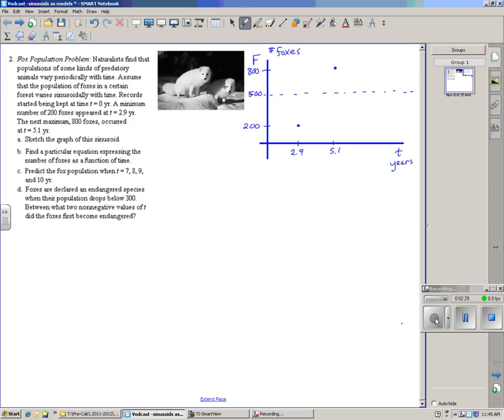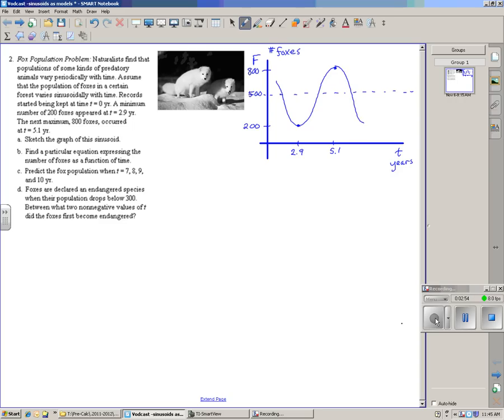So we're using our graphing skills to make sure we get a kind of accurate picture. So the graph's going to look something like that. And I don't know exactly how it's going to end up, but I'll continue it. I don't know exactly where it's going to cross. We're not given how many foxes there were at time 0, but the graph's going to look something like this.